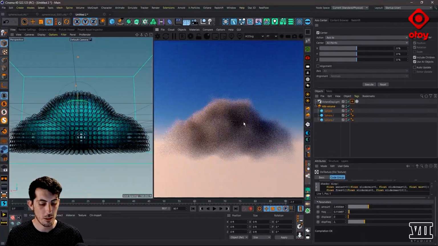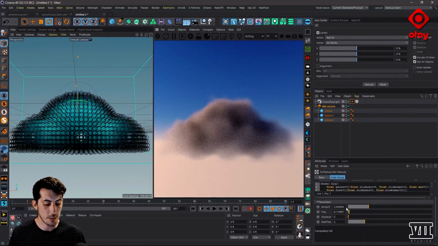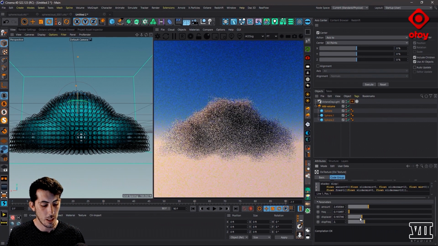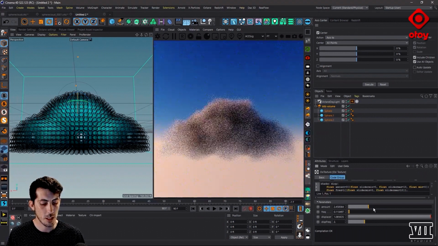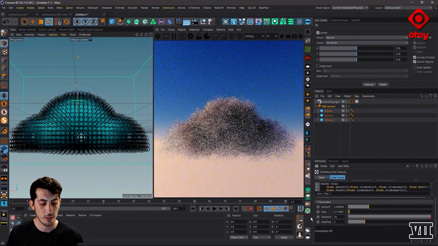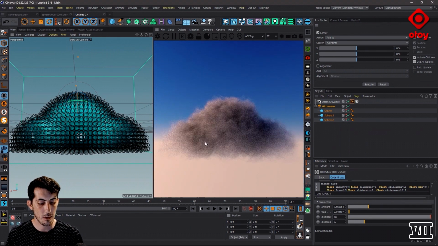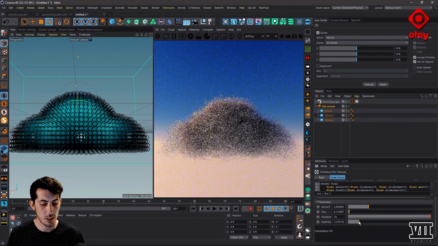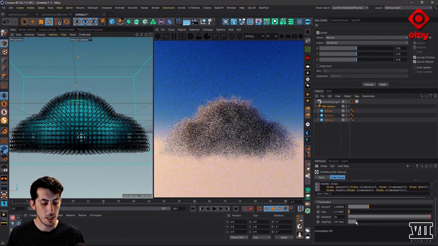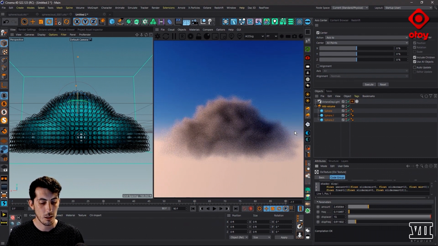And once you do a single layer of that, there's an entire second layer that's this displacer, these two down here. And if you turn it from 0 to 1, you in most cases won't really see much of an effect, but you can type in a larger amount. So I'll say 10. And now we see that there is a finer noise on top of the initial noise. So not only did I take the shape and tweak it out, but then I was able to add an additional layer of detail atop that. And if we bring that frequency down just a little bit, you can see that I can get a nice chunky look to it.